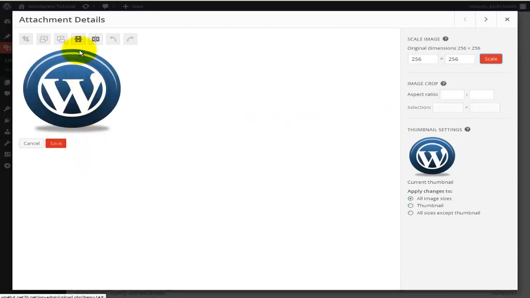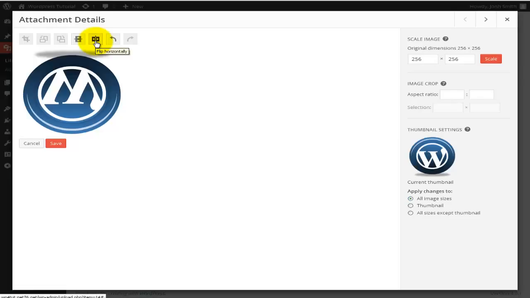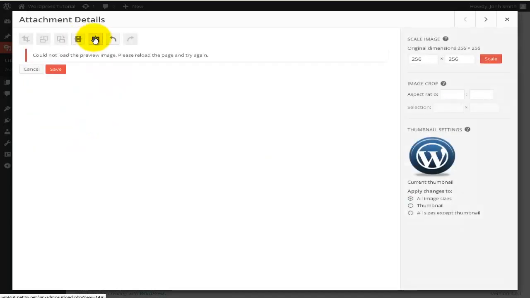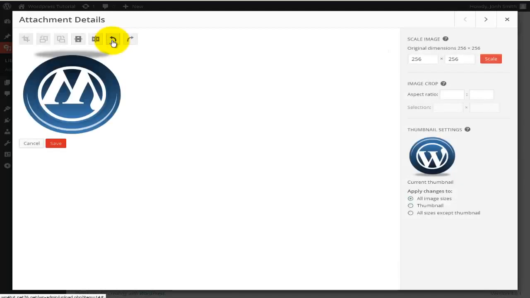So here we can go ahead and flip this image horizontally. Sorry, this was flip it vertically, and then we can flip it horizontally as well. Also, we can rotate the image, we can cut some portions of the image out, and we can use these little arrows here to go back and to go forwards. Okay, so once you're happy with how this is looking, and in my case this cannot be done, so what I'll do is I'll just go back one more time.